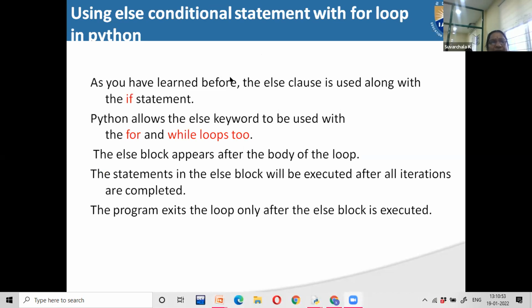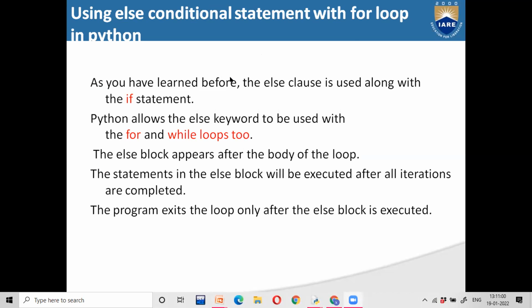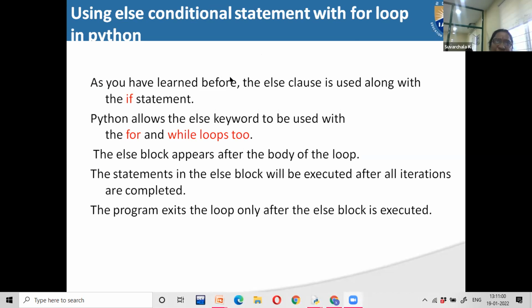Hope all of you remember that we have done simple if statement, if else statement, if else if statement, etc. So else means if the condition doesn't satisfy, it will do the process of the else part actually. That is false part. We have learned before else clause is used along with the if statement. But in Python, this else clause is allowed in loops also. Both loops, for loop as well as while loops.